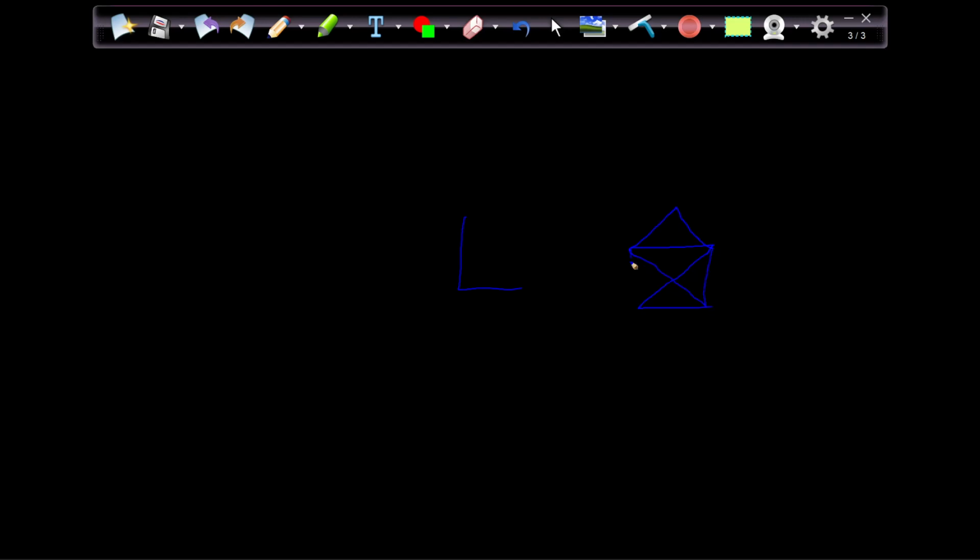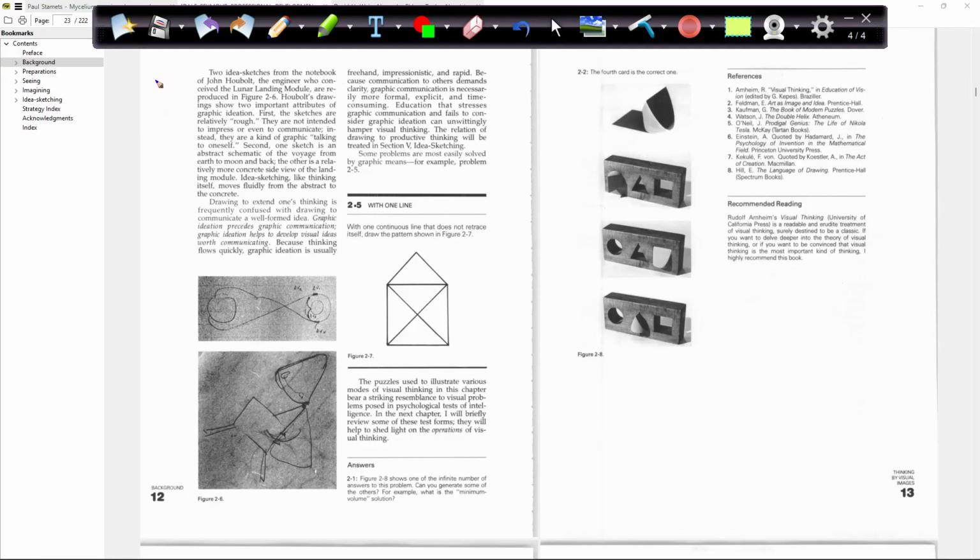Okay. Yep, I see now. So that's how you solve the problem. That's really interesting. We solved that problem, right? You just gotta see it. Like it says, some problems are most easily solved by graphics. We gotta draw it out, right? Repetition, trying it out, seeing how it really works.